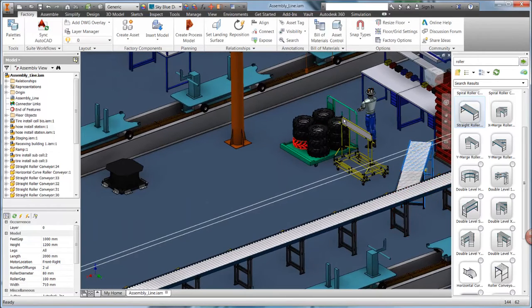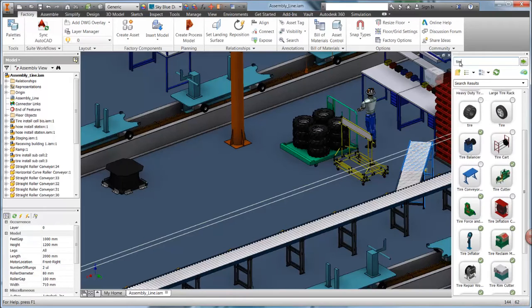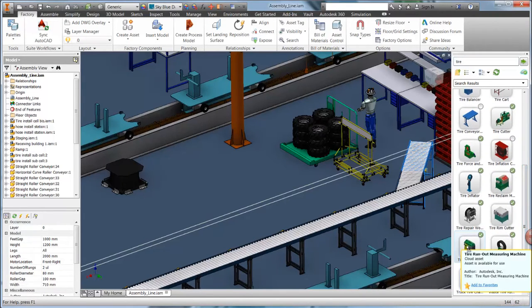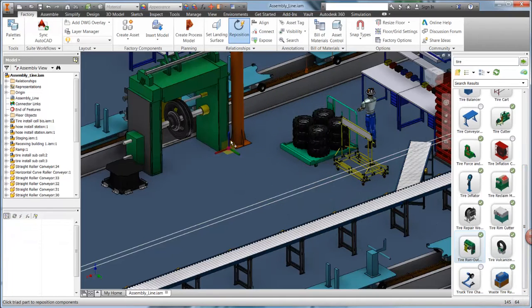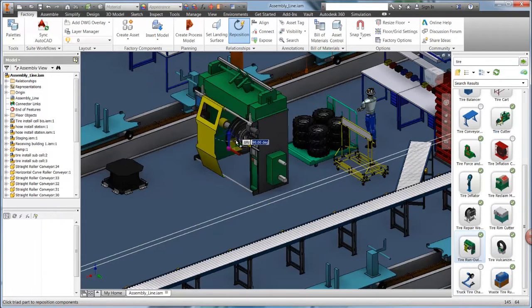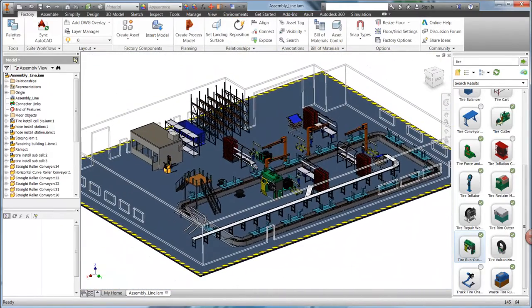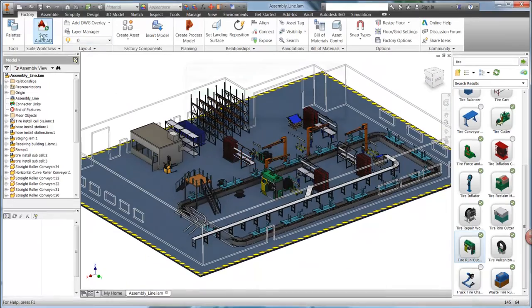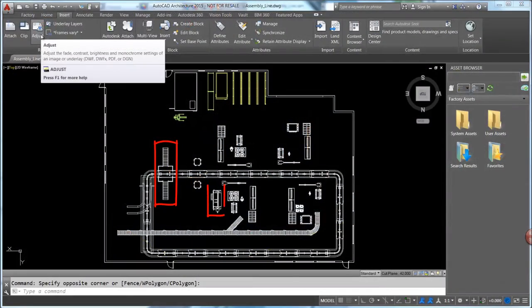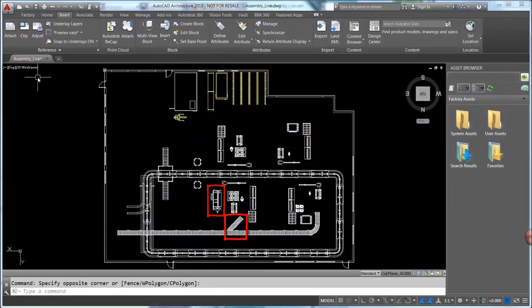Including factory assets in your layout is intuitive and requires minimal training. Search for assets locally or choose from thousands stored in the cloud. The triad also shows up next to the model that is dragged in. This enables the ability to quickly rotate and translate it into position. At any point during the design process, there is the ability to sync back to AutoCAD for a nice 2D top view of the factory layout.